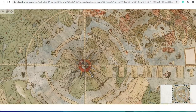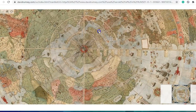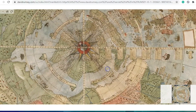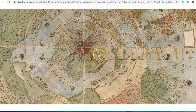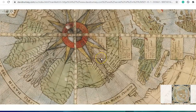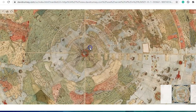So what's the ice? There was a mini ice age in around the 1600s, I believe. I may have that date wrong, but in the so-called Middle Ages, there was a mini ice age. Was that the start of this? Because now we're shown that this is just water, but clearly in maps, lots of maps, not just one, they show land masses up here. So a couple of questions is, how big is this area? Because if you go onto Google Earth or maps, they show it as a very, very small area. But again, is that just a distortion of maps?